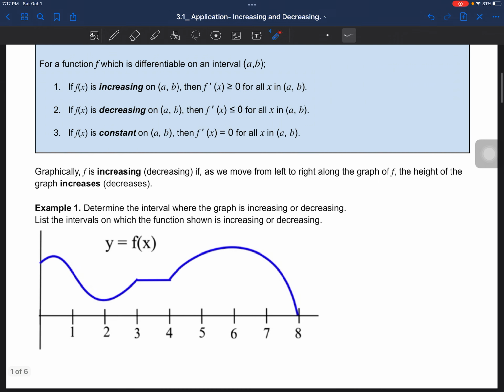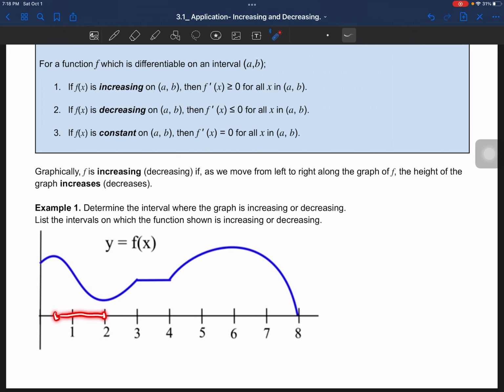One of the things that we want to learn from this section is how to use calculus to determine whether the function is increasing or decreasing. Well, we already talked about that in this part right here. In this region, we know the function is increasing. But why do we know that? Well, if you create a tangent line, we know that the slope of this tangent line is going to be positive. What I'm trying to say is that the derivative in this region of the function is going to be positive.